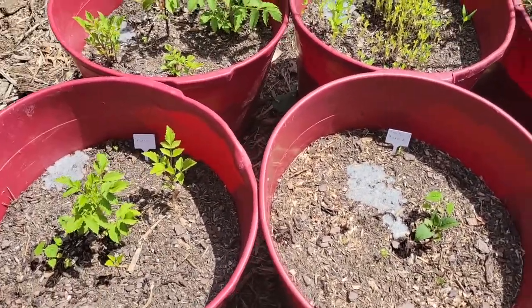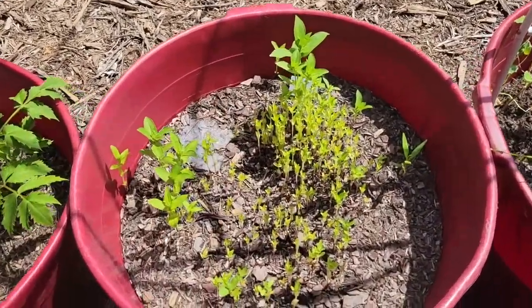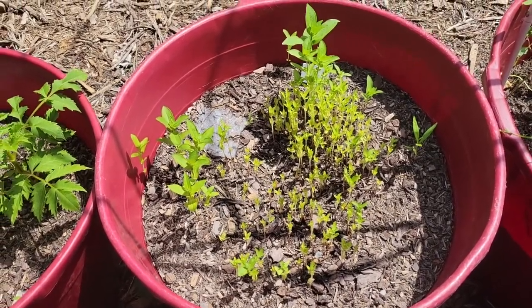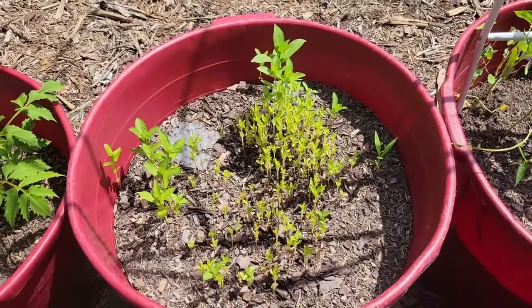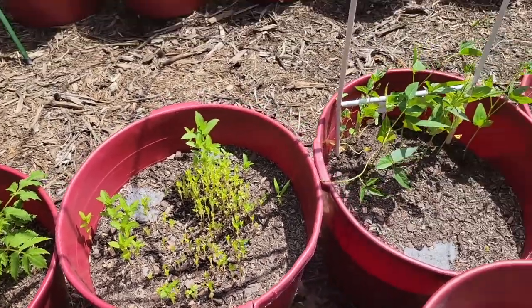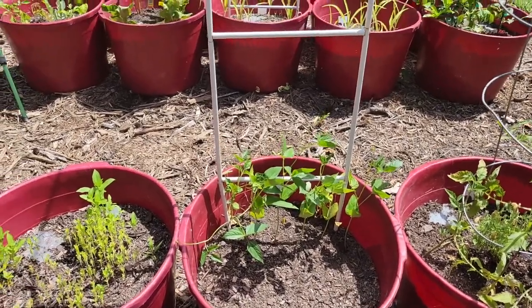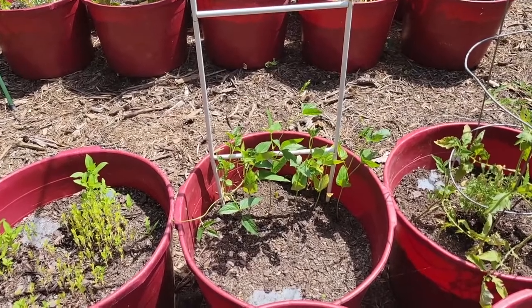Have all kinds of dahlias. This bucket of dahlias didn't do anything. These were those mystery starts that I couldn't remember what I had put there. Now thinking back, I may have poured a whole box of zinnia seeds in here, so I might be getting some zinnias. This is my yard-long beans, so that means that the bean pods are like 3 feet long. They're gonna be so cool.